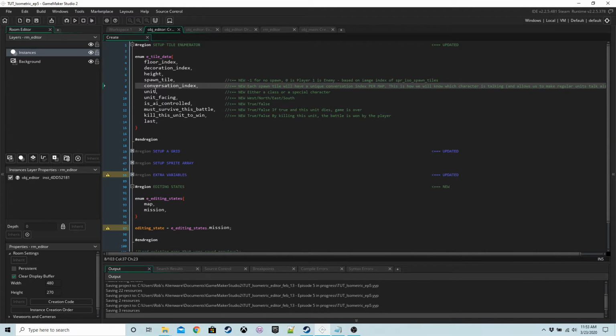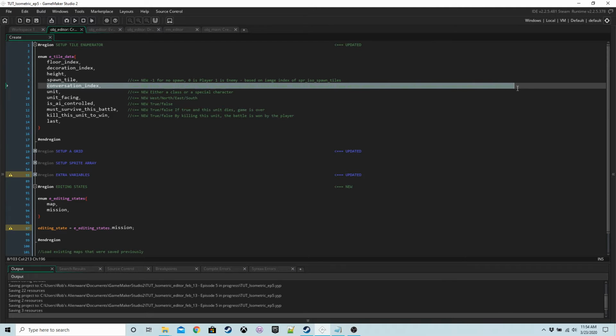Conversation index. So I thought about how to do this quite a lot. It took me a long time to settle on a way that would work for what I had in mind. Basically, every time you place a unit, a counter is going to go up for that map. Every map is going to have its own counter set to 0, and we're going to have a CSV file that holds an entry for every line of text we want to display. That's wrong. It's going to be not every line of text, but every block of text.